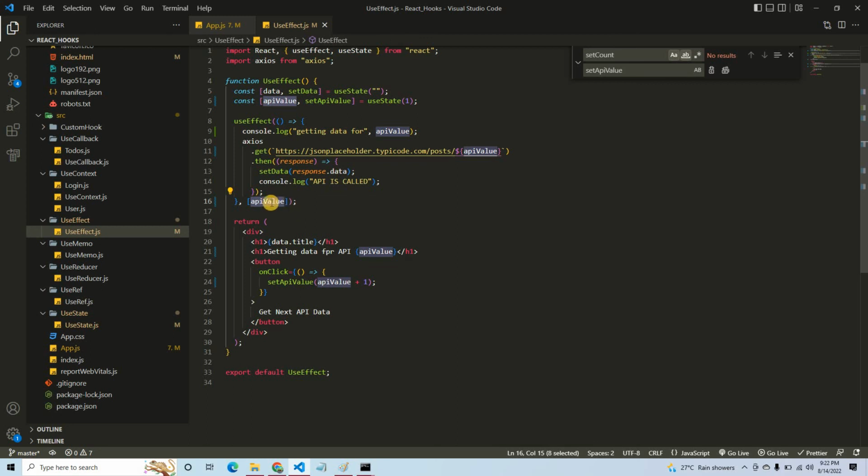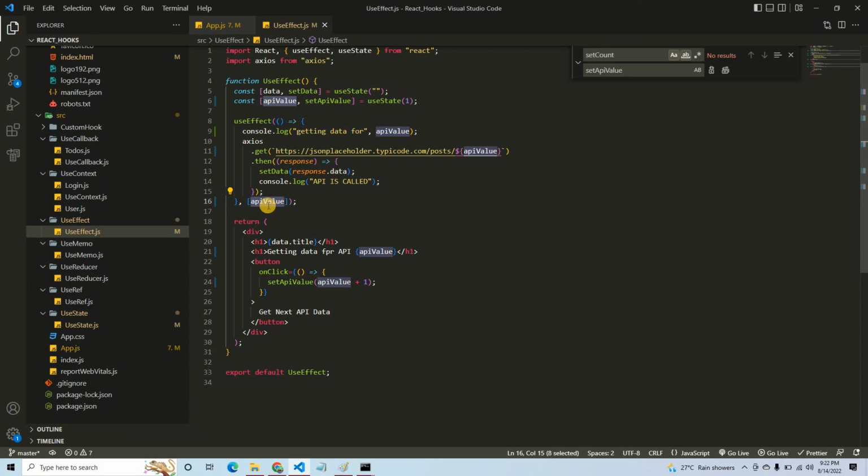So now, if this API value, this state, changes, then this method will be called again, and I am using this API value dynamically. When I click on this button, the API value is incremented by 1, and this will automatically call our API, because the dependency array is not blank.